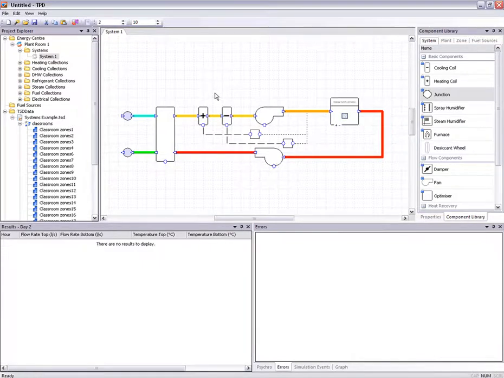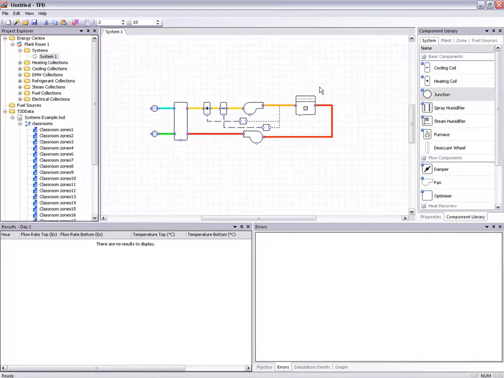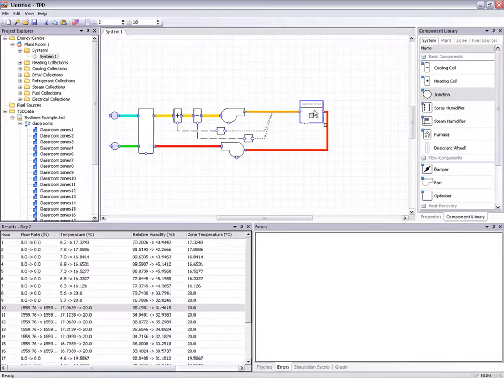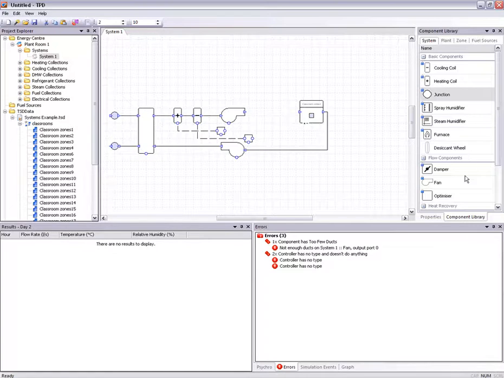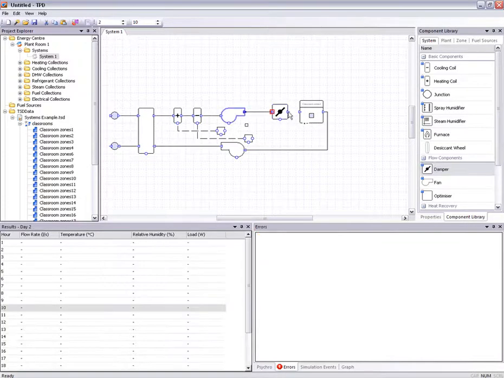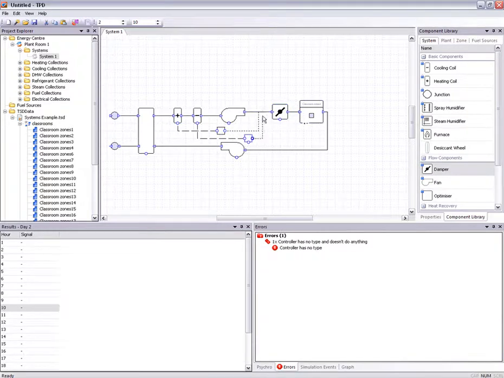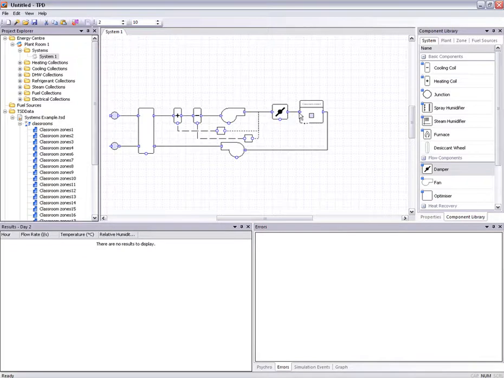I can add multiple zones on the same circuit by adding a damper and splitting the airstream between these different zone components. So let's do that next. You see how easy it is to add components to an existing system.